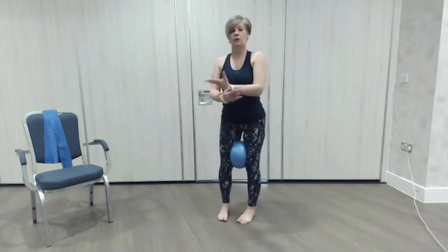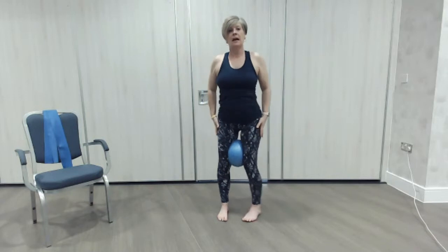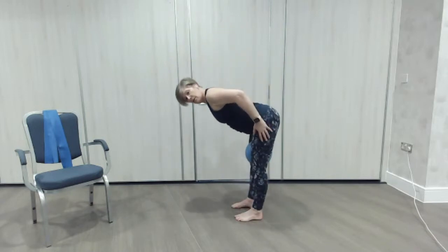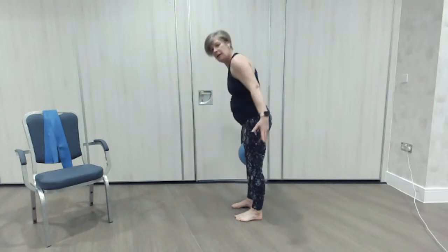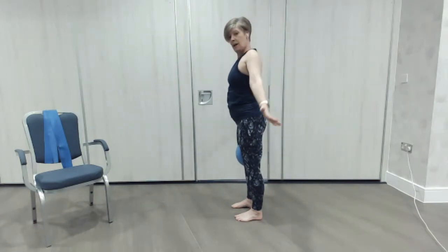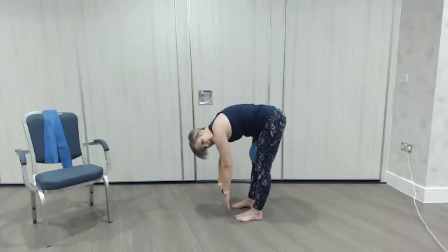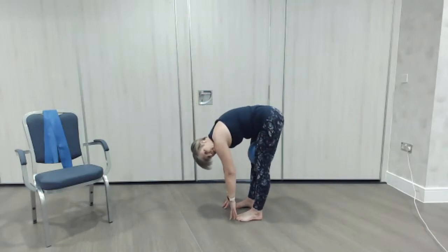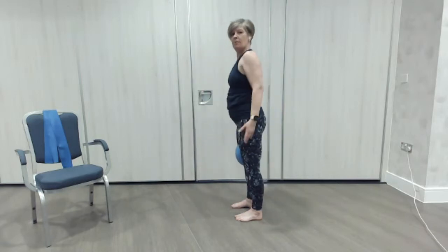Now this time I want you to lift your arms up above your head. Then I want you to bring them down to your hips. And then I want you to bend halfway and then go all the way down to the floor. So if you watch, we're going to come up. Arms reach up above our heads. They come back down to our sides. We hinge at the hip. Then we just round the back, reaching down to the floor. And then we're coming up, keeping that ball squeeze at all times. So reach up.